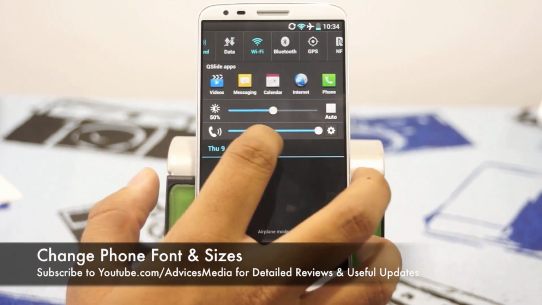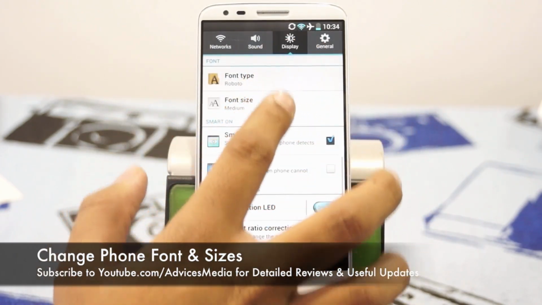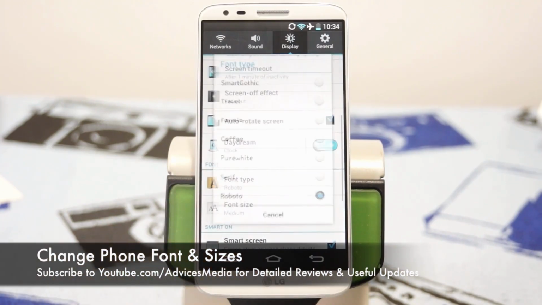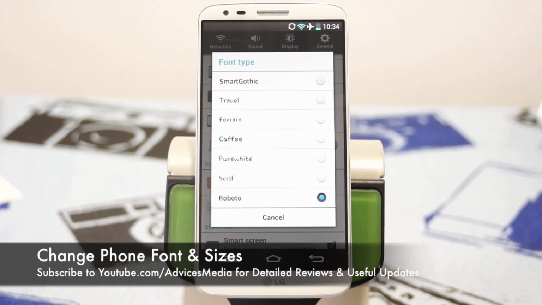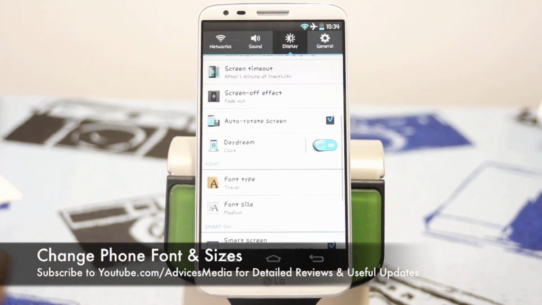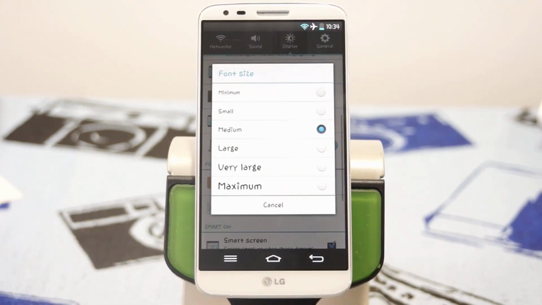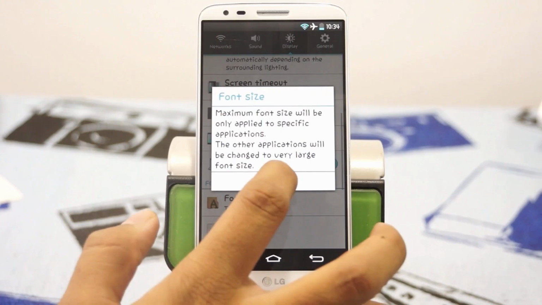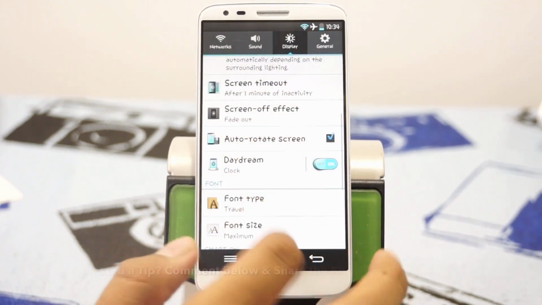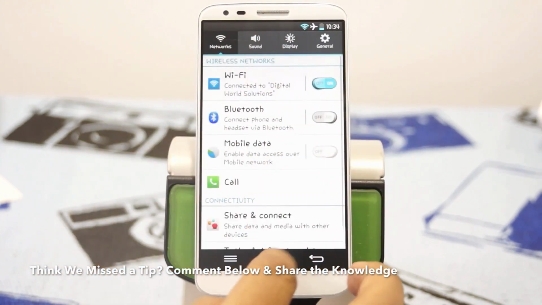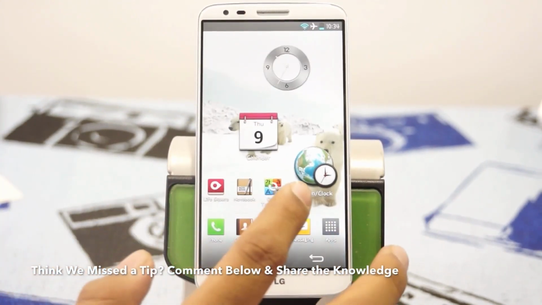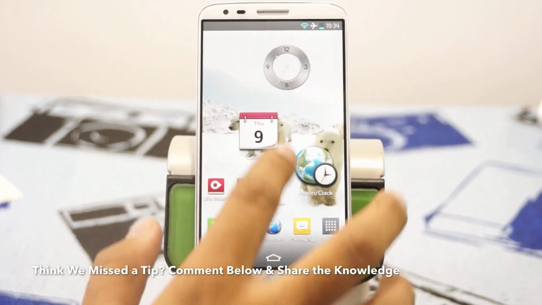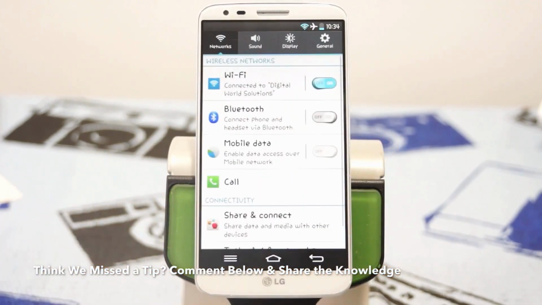Changing the fonts is also pretty easy on this Android smartphone. Just go to the settings under display. There is an option of font. It's right now at the Roboto font. You can change it to any font which you would like to set up. Let's say Travel, and the whole font would be changed right away. You can also set up the font size. Let's say you have any issues with accessibility, then you can set it to the maximum size, and the display and the whole interface would be changed to the font which you have selected, and also to the size which you have set.